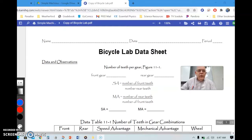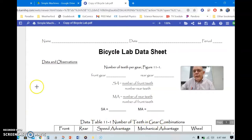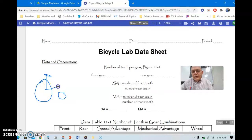First of all, you notice that in our bicycle — I don't have a picture on here, but we had on our paper yesterday — there are gears in the front which are connected by a chain to gears in the back. This was a big improvement. Originally, they had bicycles called a penny farthing, named after two coins in British currency. One was really big and one was really small, and the bike had a seat up high with handlebars.